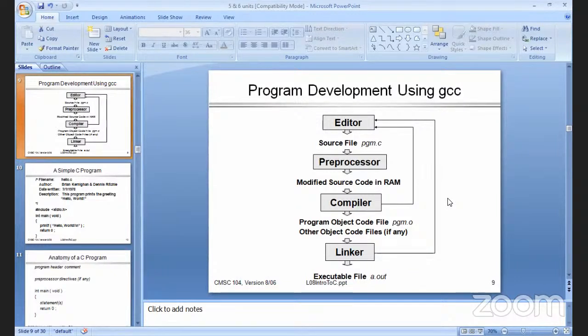Later, the developments came in 1972. Dennis Ritchie at Bell Labs wrote C, and in 1978 the publication of the C programming book. The same person introduced it to the world, which led to the revolution of C programs. And after that, as I told you, there is ANSI. It is an institute. They developed the different standards.